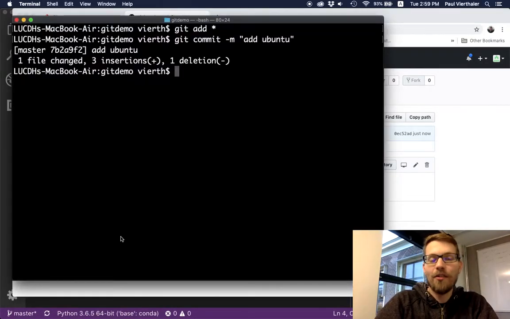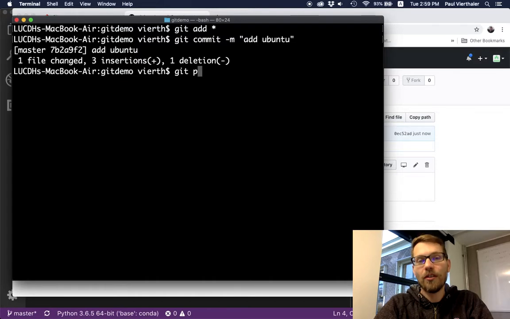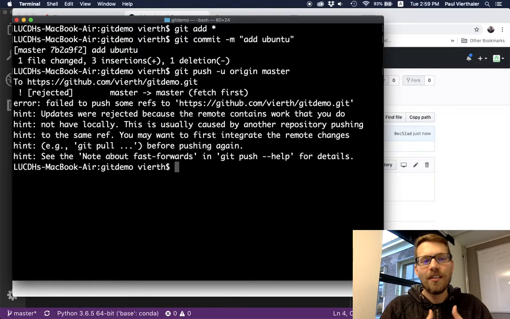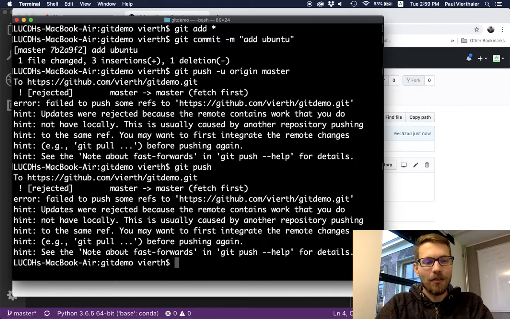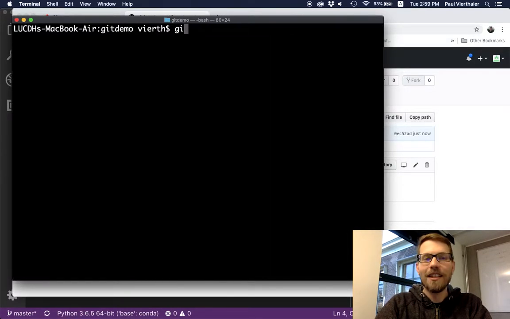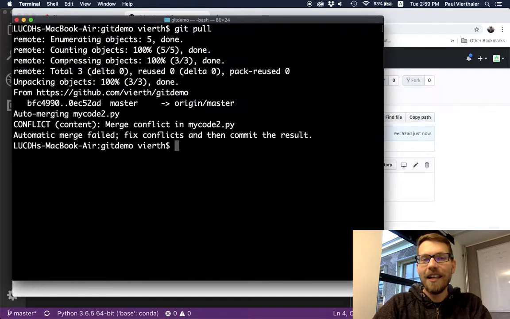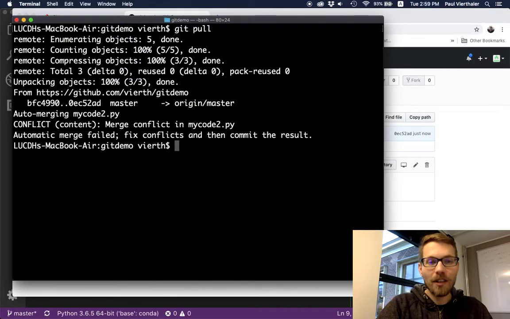When I try from my local repository to push it up, I'm going to get an error. That error tells me that some updates were rejected because the remote repository contains changes that aren't local. It says, why don't you integrate those remote changes? To do this, I'll try git push. Excuse me, that's wrong. I should try clear, git pull, and it will tell me, hey, we downloaded this. Let's go ahead and try to merge these conflicts.